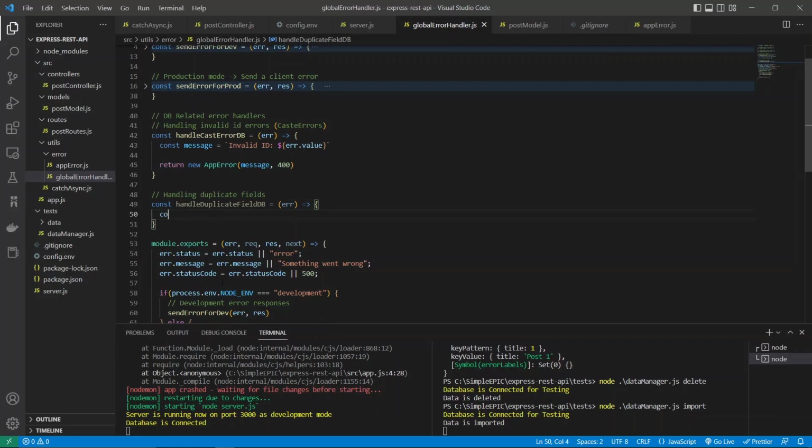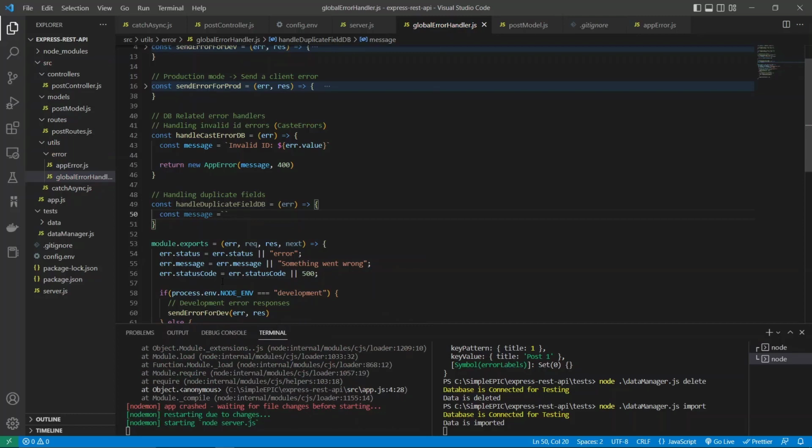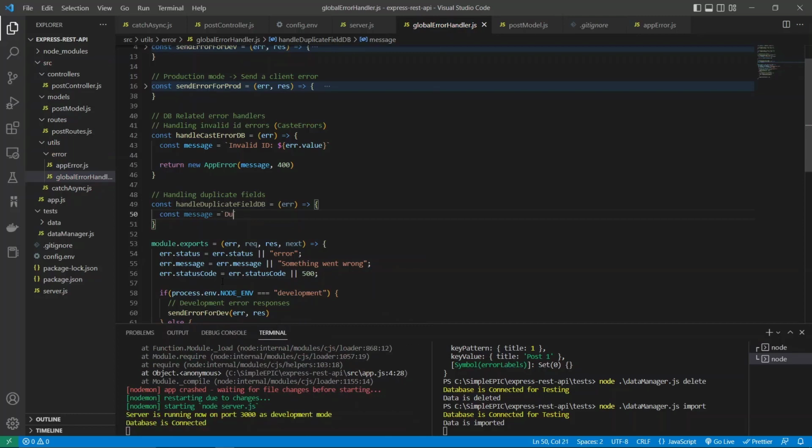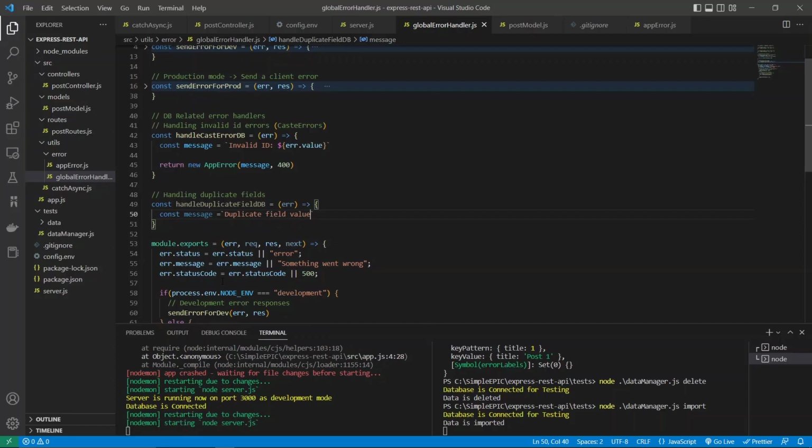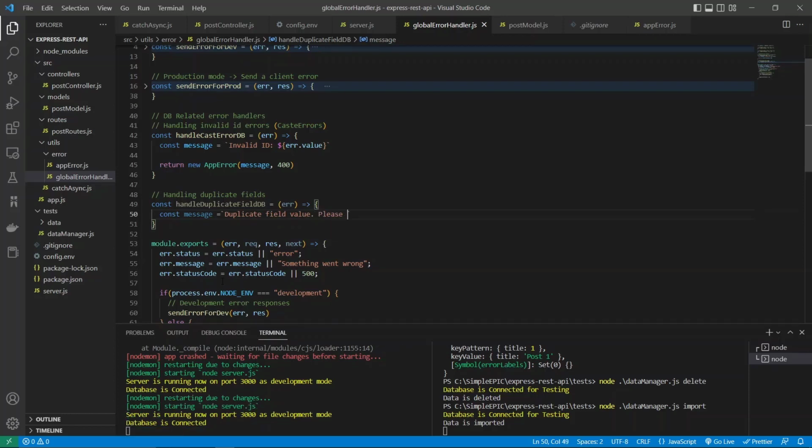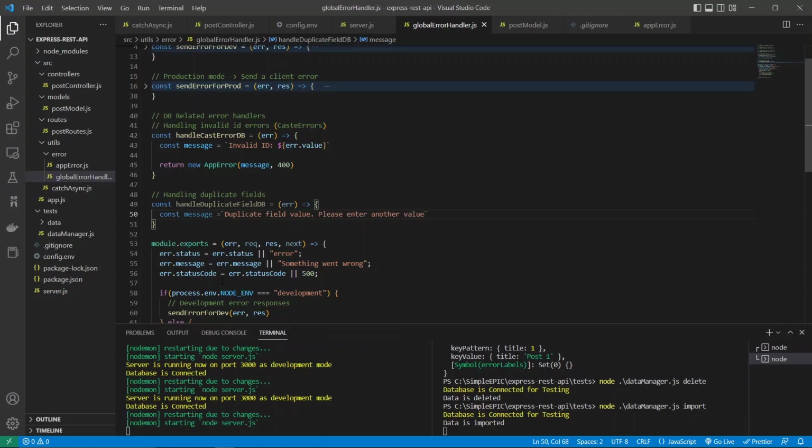Then we need to generate an error message as usual, right? So I will use backticks and simply say duplicate field value, please enter another value, something like that.